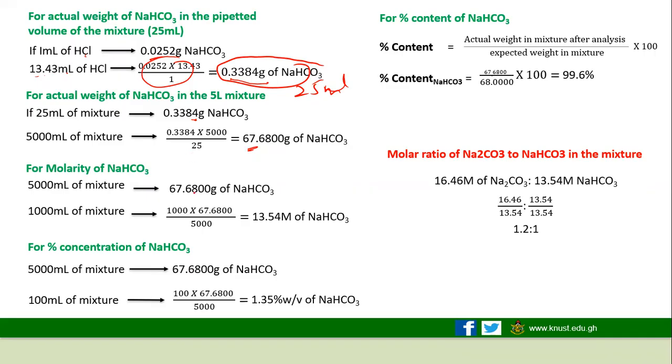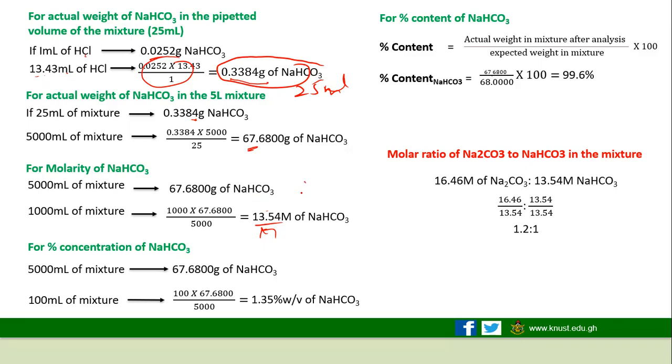Good. Now we have to find molarity. Now, once again, as I corrected in the previous one, this is not molarity. What we get here is the mass density. And so if you want to get a molarity, you have to divide by the molar mass. You have to divide this by the molar mass, right? What's the molar mass of this? It's 84. So it means you have to divide this by 84 to get it, right?